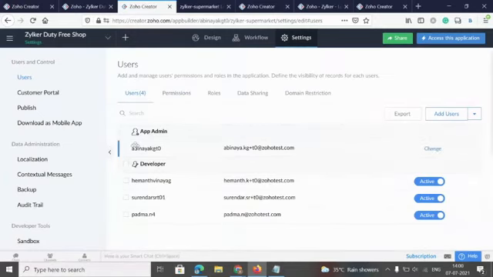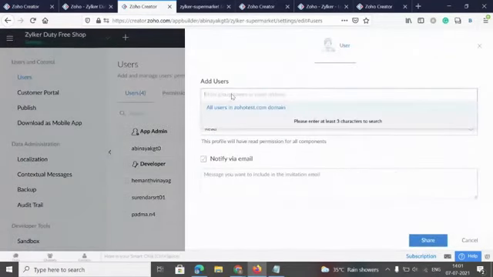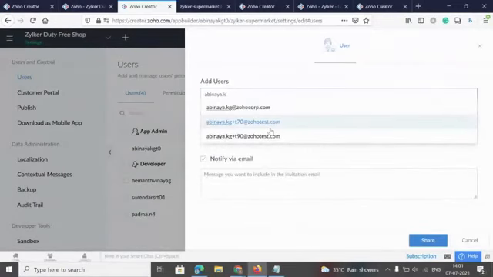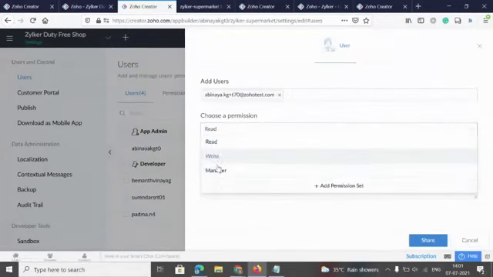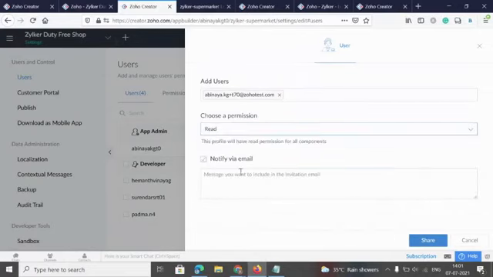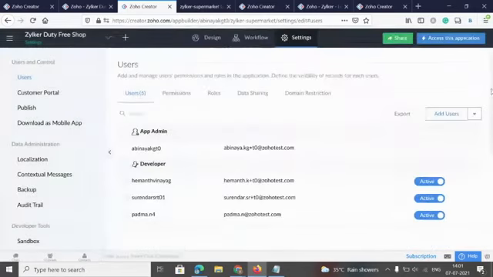The one who holds the Creator account would be given this admin access, and I can add a new user to it, and I can set the permission level for them. We created a new permission set, or we can use the existing permission set, and assign it to the user.